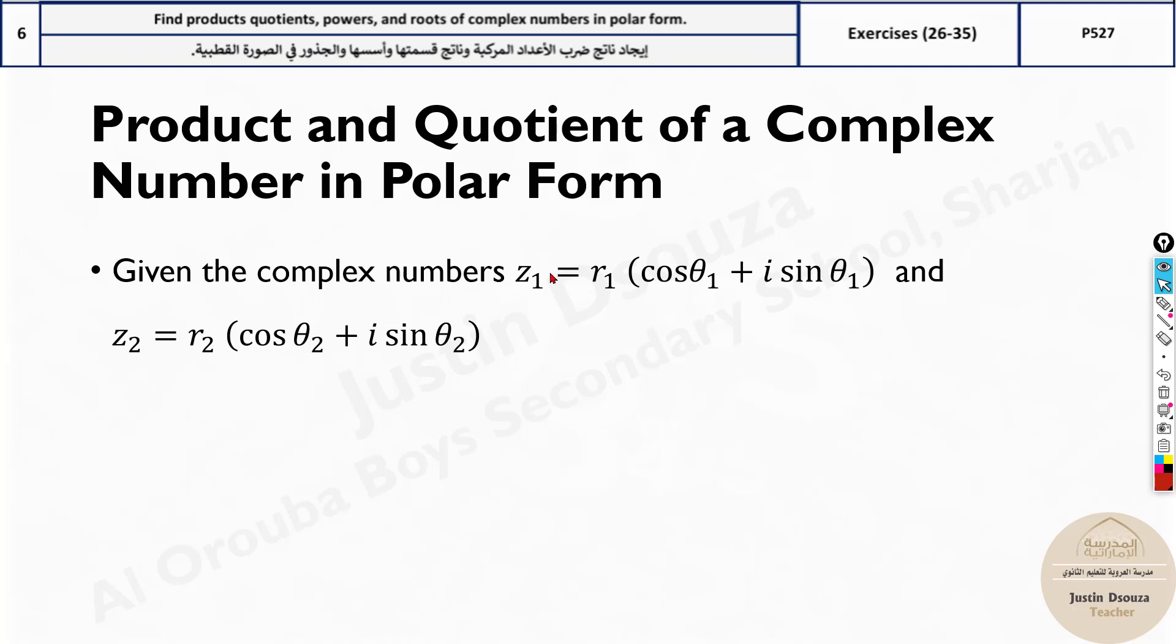If there are two complex numbers given in polar form, they'll be in terms like r₁(cos θ₁ + i sin θ₁) and r₂(cos θ₂ + i sin θ₂). You can multiply them both, z₁ and z₂, by this formula. Here the radii are multiplied to each other, and the angles are added. The first angle is added to the second one, and the same in the imaginary part as well.